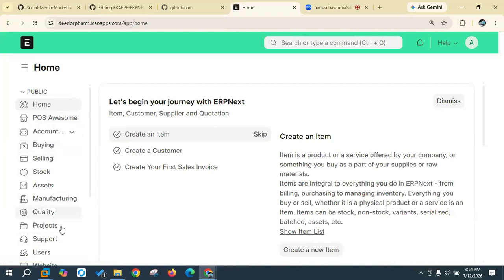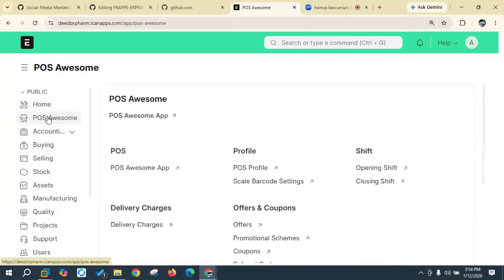Okay, so we'll be using the sidebar on the left most of the time. And the software for the pharmacy is the POS. It's called POS Awesome, point of sale software. Once you click on the POS, it will bring you to the workspace. Your workspace is on the right side, and the left side is just your modules, the modules you can access. Once you come to the workspace here, if you want to enter into the POS, you just click on POS app, the POS Awesome app.